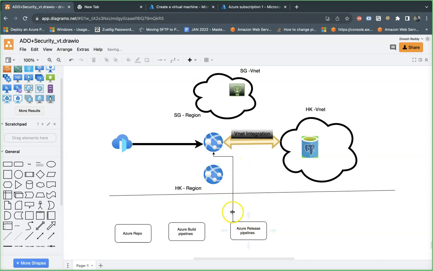And at the same time, the same release pipeline is responsible for deploying an application into your secondary also. That is the primary if you consider, and this would be the secondary one. So this one also needs to be done by the same pipeline. The primary and the secondary are the two stages we are deploying using the release pipeline, and the connection to this release pipeline is the same. You'll connect the Azure Repos to this one, and the Azure Build Pipeline will be connected to the release pipeline.